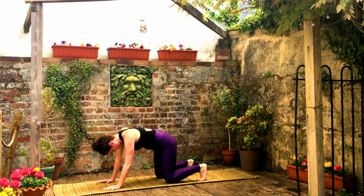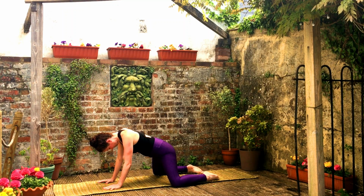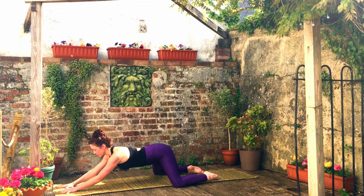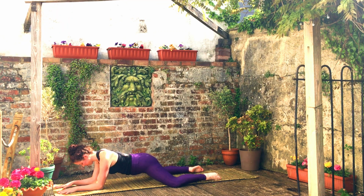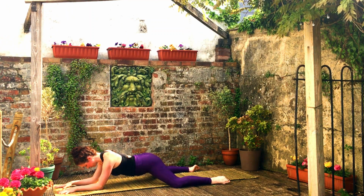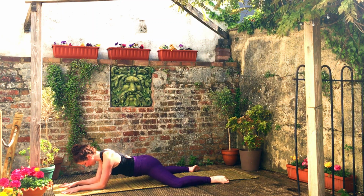Then bend both knees, coming onto all fours. Take the knees wide now, slightly wider than the mat, and then start to walk the hands forwards, bringing the upper body down onto the mat. Just come as far as feels good. You should feel a lovely stretch on the inside of the hips. Breathe deeply, relax the face and jaw.